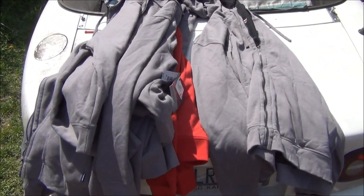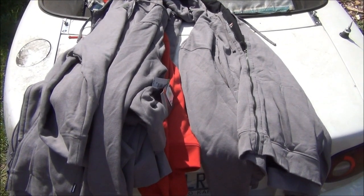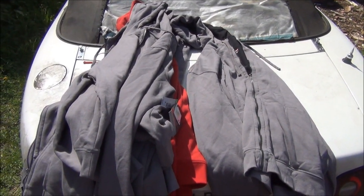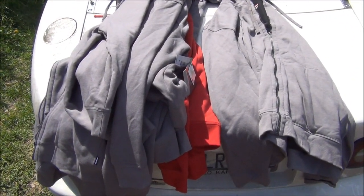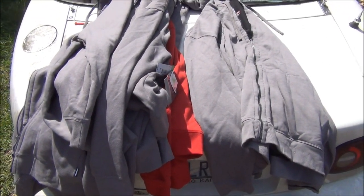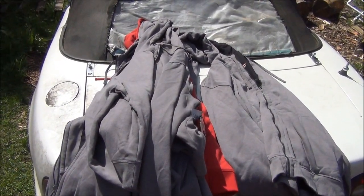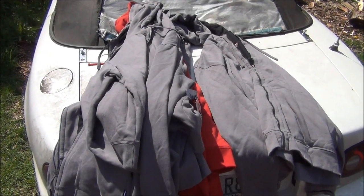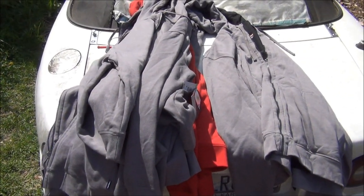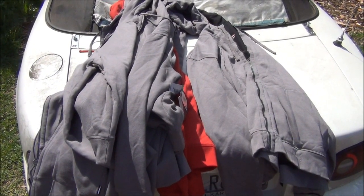Now the fun part about all this is I went in there trying to find something I can use my reward points for, and I ended up spending out of my pocket one cent for all of these jackets. Some of them are mediums or larges — I like the extra larges because they're roomier. So I can give these away as gifts or just put them away. Should something happen, I can have brand new jackets for whoever needs a jacket when it's cold. I can throw these in my bags, put a couple of them in the cars for us just in case. So this was a big win for me here.